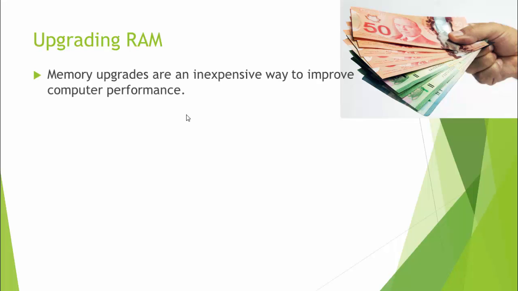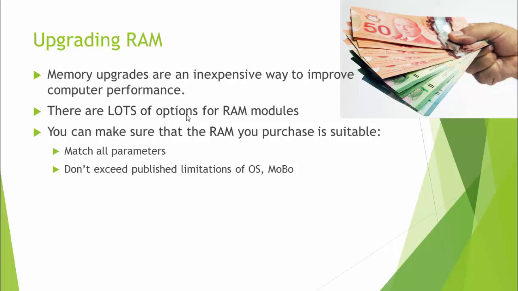Okay, well, in terms of upgrading computers, the best bang for your buck in upgrading a computer is typically looking at your RAM. You can do memory upgrades without having to replace the entire computer. You can simply add or replace the RAM modules that are on your computer. There are lots of options for these.